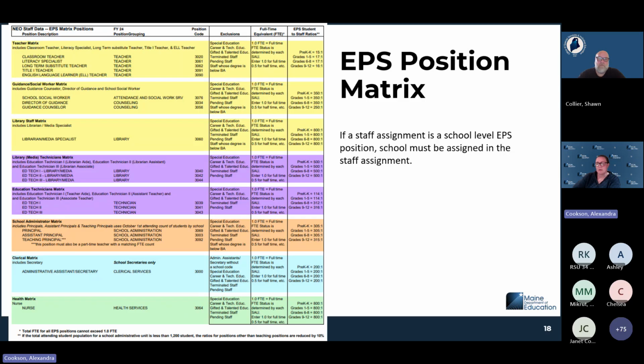This is a resource that's available on our staff data entry page. So you can come in here and see how a staff member would be counted for EPS. Specifically, some of the support staff are listed as either EPS or not EPS. Administrative assistants who are working in a school, for example, are considered EPS funded, but a district level, SAU level administrative assistant is not considered EPS funded. So just be aware of that, so you can come and use this resource to understand the positions that are listed for EPS purposes and which are not.